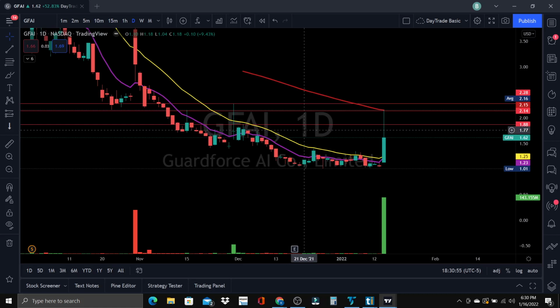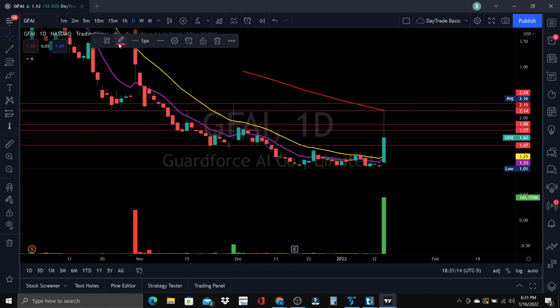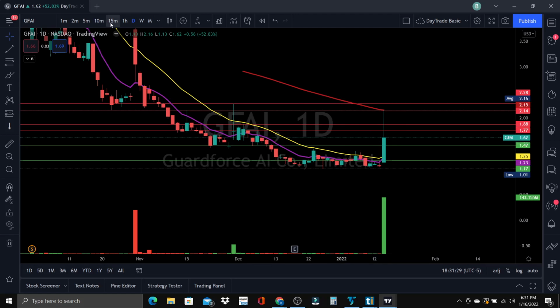I'm going to mark right here as possible resistance, and the reason for that is I see a wick here, a wick here, and then a few bodies here. It's not perfect. It doesn't have to be exactly perfect, but that's just the way I do it. Now in this area I see some support here and some support here, so maybe I would mark a line here, but I would change this line to a green line, showing that I see possible support in that line. I would also see support right here, this big green engulfing candle.